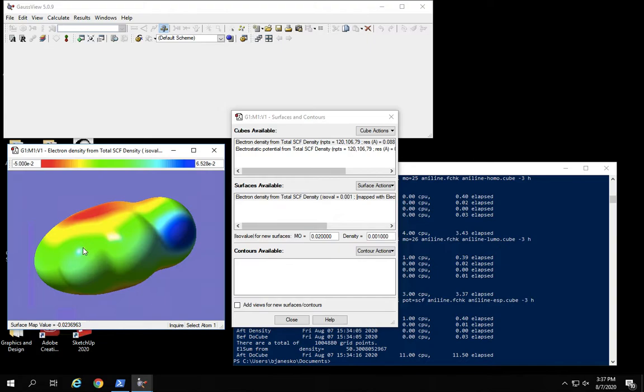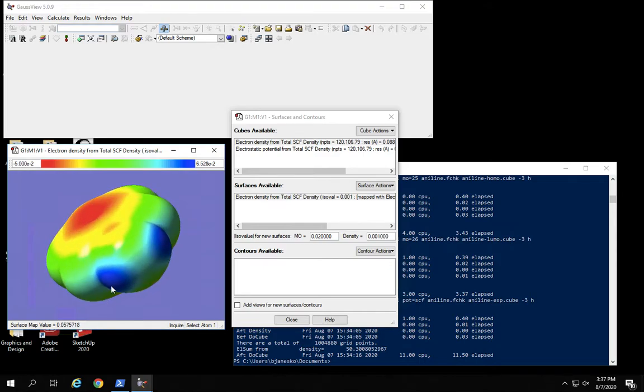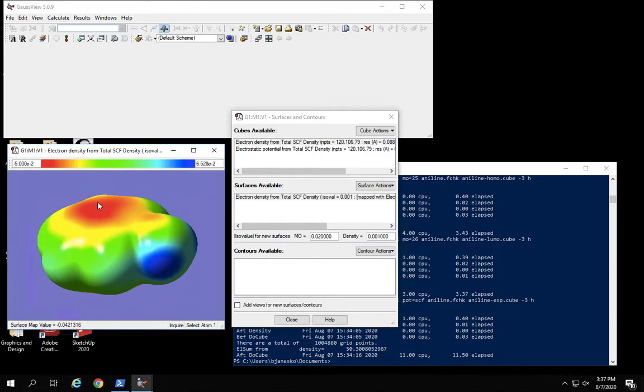I have a little more positively charged region on the benzene CH groups, and the most positively charged regions are on the NH groups from the nitrogen. So here's negative charge and here's positive charge. All the things that you would expect chemically about this system, but now we get to compute it and show it in a nice way.